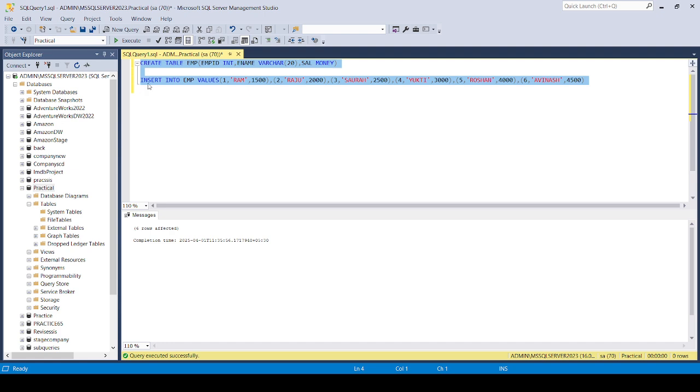So we have created a table and inserted 6 rows in it, with the columns employee ID, employee name, and salary. We want to increase the salary of all employees. There are 6 employees in this table, but in real time it is thousands. Suppose there is a task to give an increment to all the employees in a company. So we will create a procedure, and after that we will increment the salary by 1000. So let us create a procedure for that.